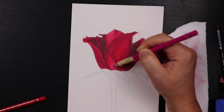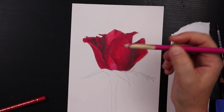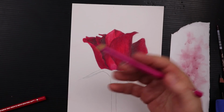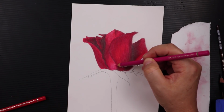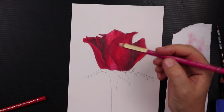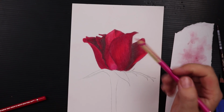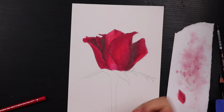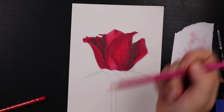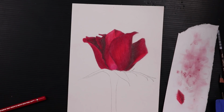Now, if you look at the reference picture, you may be able to see that there's a little area just at the base there that's a much brighter, more pinkish purpley tone of red. Now, when you're trying to make something really realistic, it's those little shifts of colour that can make all of the difference. And if I was working to make this really realistic, I'd probably add a few warm reds up here, maybe add some blue tones or some reflected light. All of those really subtle little colour changes can make a really big difference.